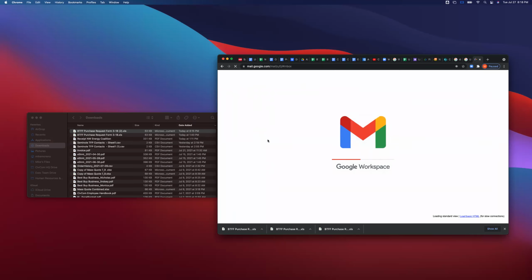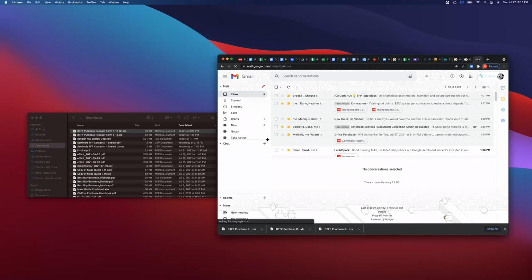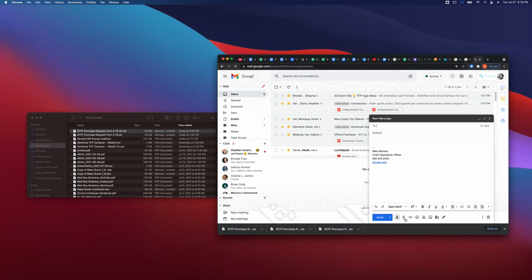It's super easy, very similar to attaching documents to an email or what have you. So I'm going to compose a new email. And instead of hitting this attach files, I can use this if I save the file in downloads.